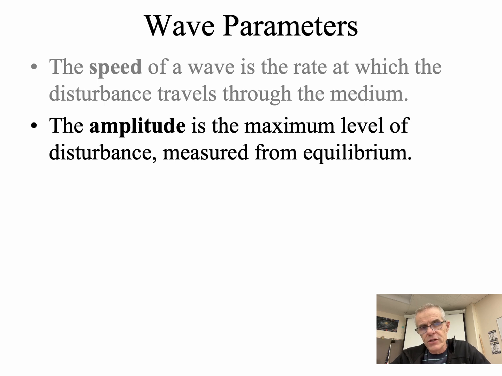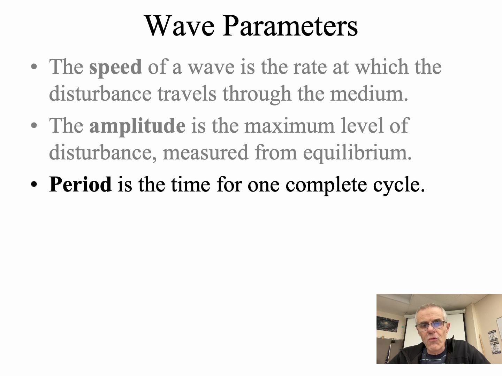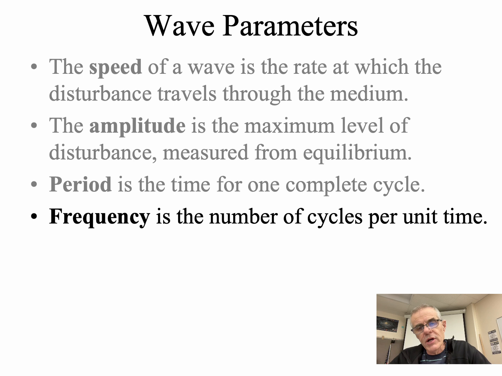There are actually some different ways that you can define amplitude, but most often it would be the absolute most disturbance measured from equilibrium compared to the normal state when there was no wave. We often are interested in periodic motion when waves are involved. Waves often have a periodic aspect to them, so we might be interested in the period of the wave. We also might be interested in the frequency of the wave, and those are some definitions that would apply not just to waves, but anytime you use the words period and frequency. So hopefully you've seen those before.